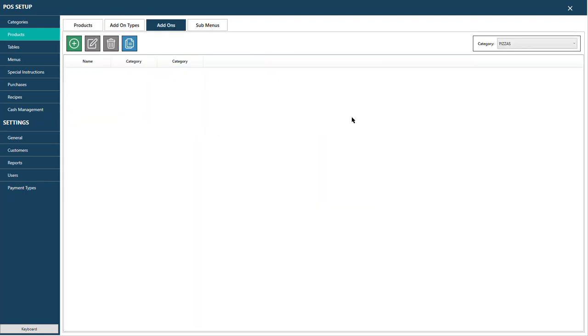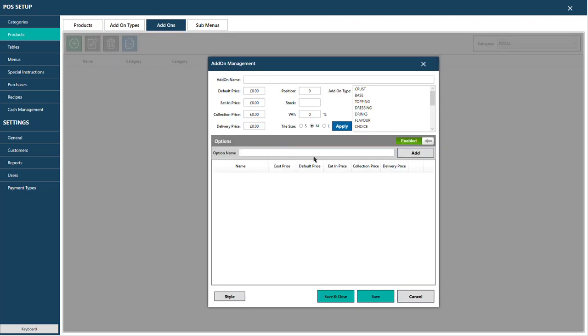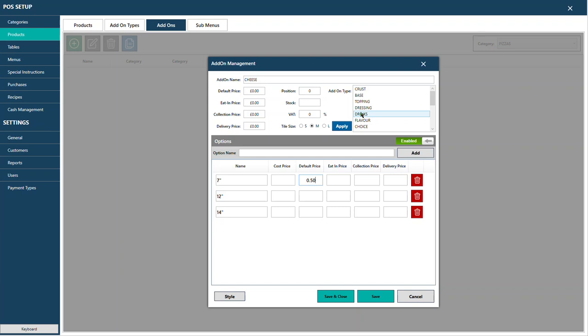So I'll go to add-on type, add-on 7, 12 inch, and then 14 inch. So 3 topping sizes as well. So I've given the price. For example, the first topping is cheese, and the topping price, if it's 7 inch is 50 pence extra, if it's 12 inch 80 pence extra, if it's 14 inch it's 1 pound extra. So I've given the price as well. I've pressed save. It says type is topping, save.